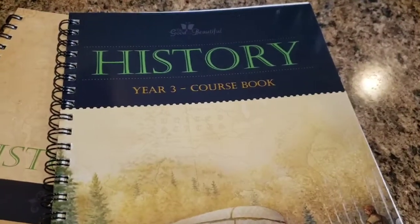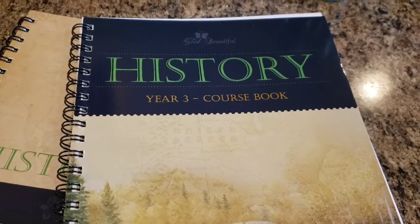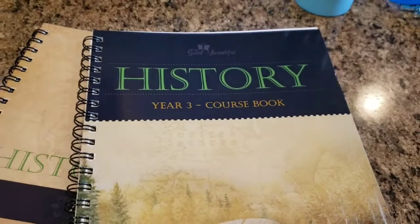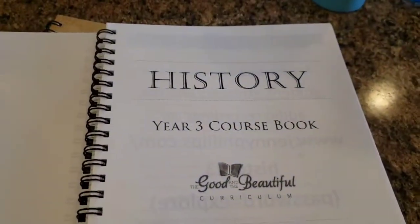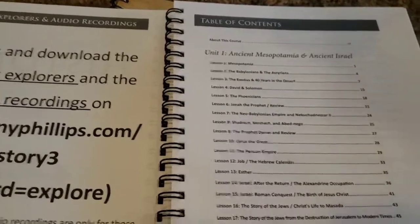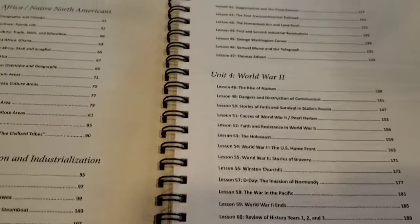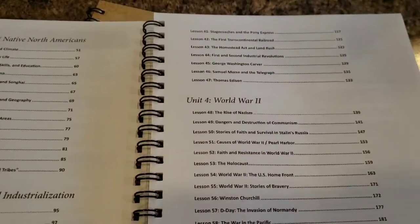I'm going to start with the course book. The way it's set up and the way we're using it is we do 2 lessons a week for the entire year. And the lessons, I would say, take anywhere from 20 to like 40 minutes. And that's not including the additional reading from the chapter book that you should be doing with it.